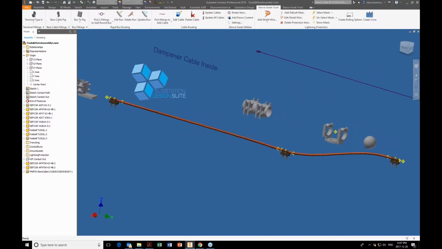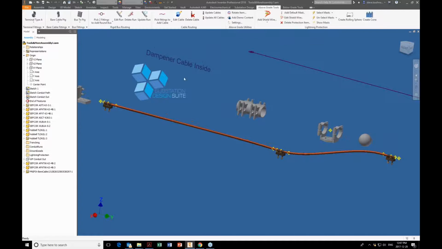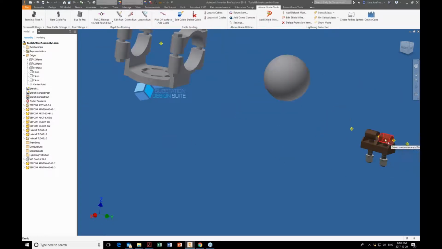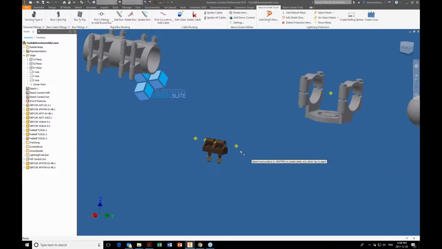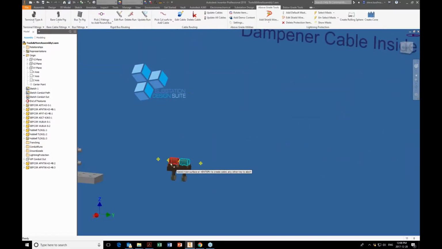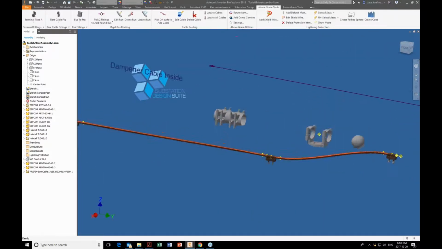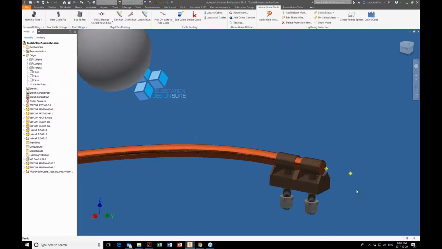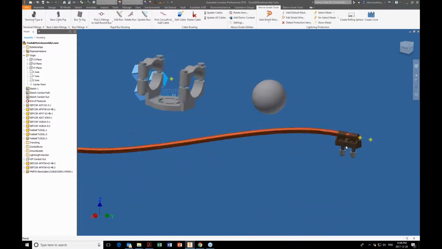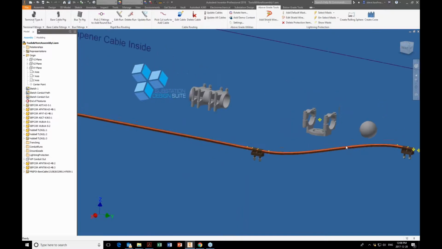But if I didn't have the orientations correct and I was being frustrated or whatnot, and I didn't want to do it that way, I want to make sure we're aware of pick cylindrical surfaces. So let's pick the cylindrical surfaces. I want this surface to this surface, this one to this one, and this one to this one. So what I'm seeing here is multiple ways of placing this cable. Now, when I pick a cylindrical surface, it's going to end right on the edge of the cylindrical surface. It's not going to extend, but I think that's fine for what we're doing here.